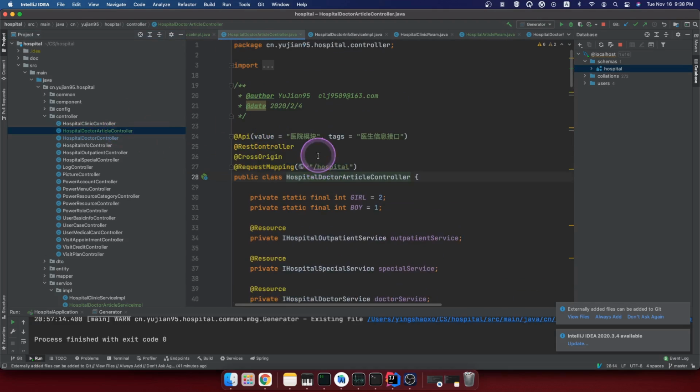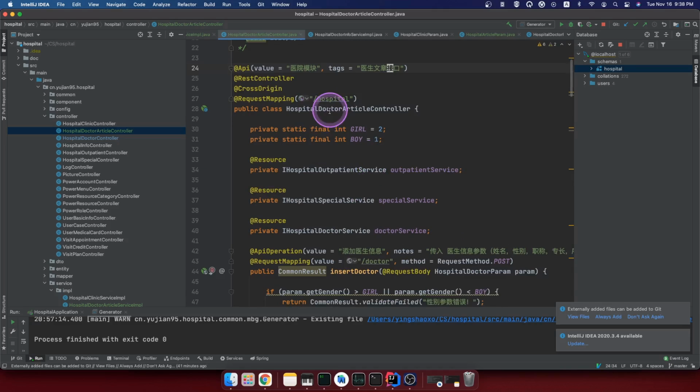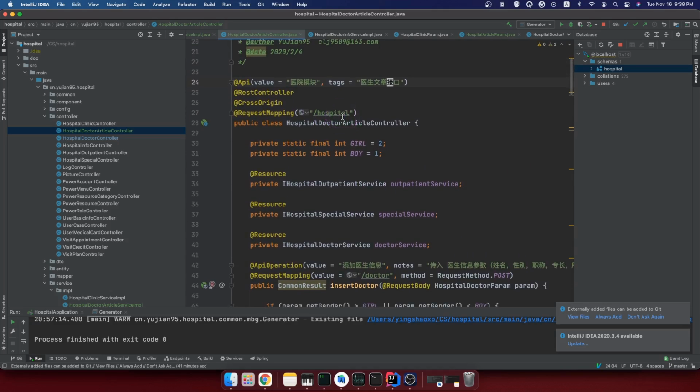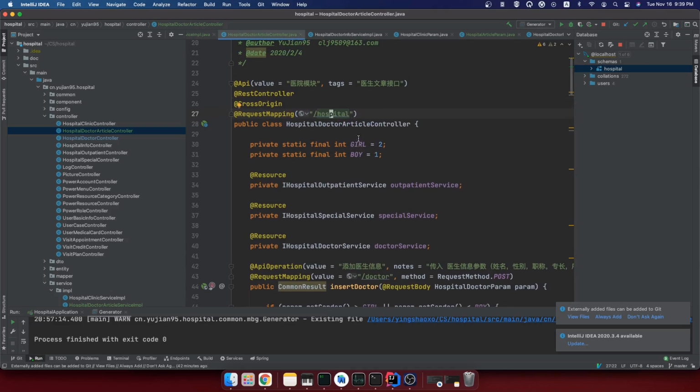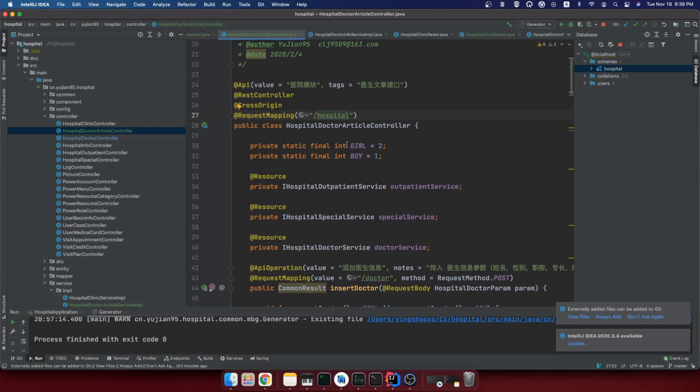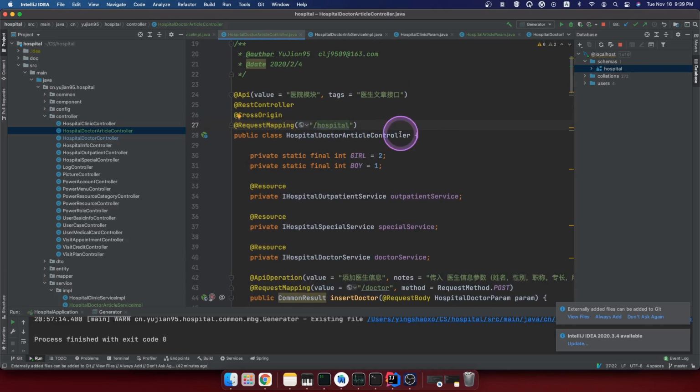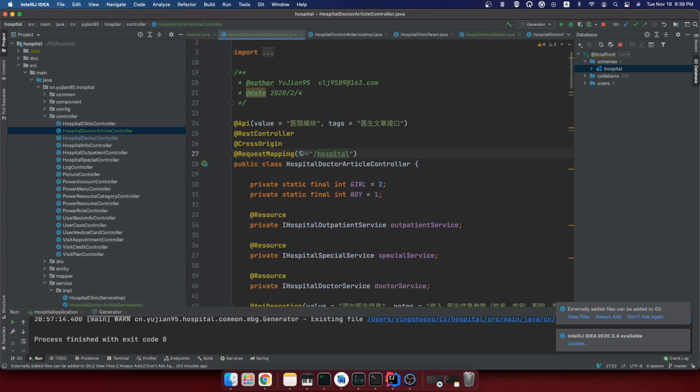Alright, for this controller, for this API, it should have some lane for it. It belongs to this model, then it should belong to the doctor article interface. Oh my god. Did you know what? The controller is actually related to the URL. So basically, this is how we define the RESTful API. This is where we define all those mappings for the URL. Yeah, I didn't know that, but since this is how we do it, we'll just do it. So let's get into it.